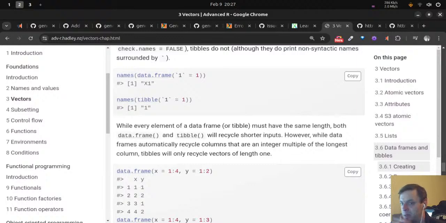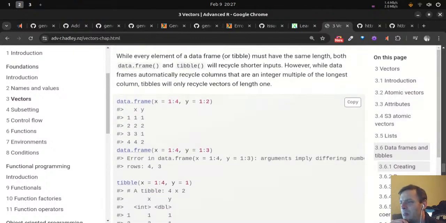While every element of a data frame or tibble must have the same length, both will recycle shorter inputs. They automatically recycle columns that are an integer multiple of the longest column. Tibbles will only recycle vectors of length 1.